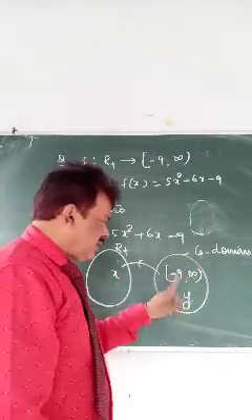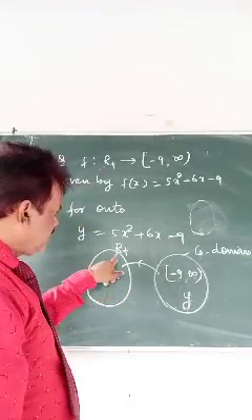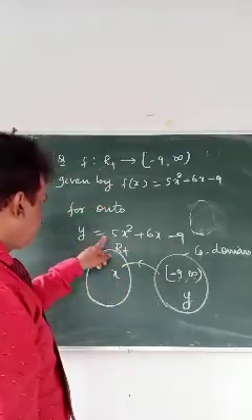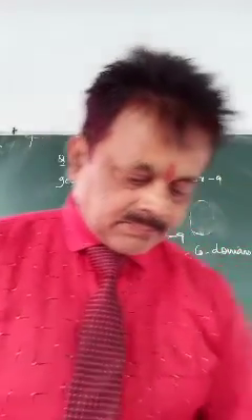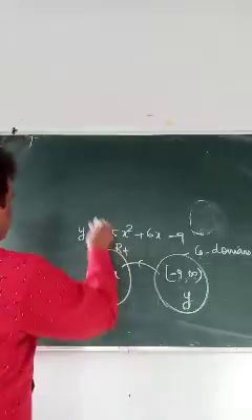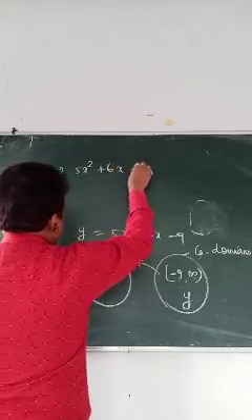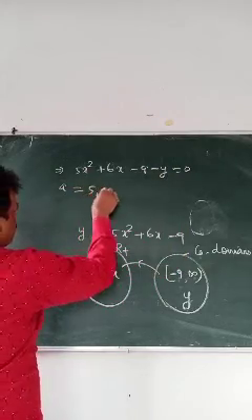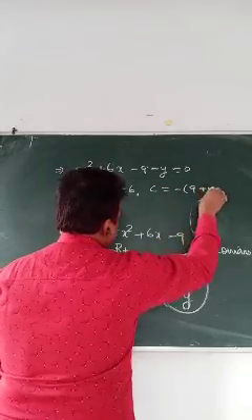You have taken any y here. For this y, you have to find an x, whether that x is present here or not. If it is present, then it is an onto function. So let's find x from here. What is the method? The method is to make it a quadratic equation: 5x square plus 6x minus 9 minus y equals 0. Let's find a is 5, b is 6, c is minus 9 minus y.